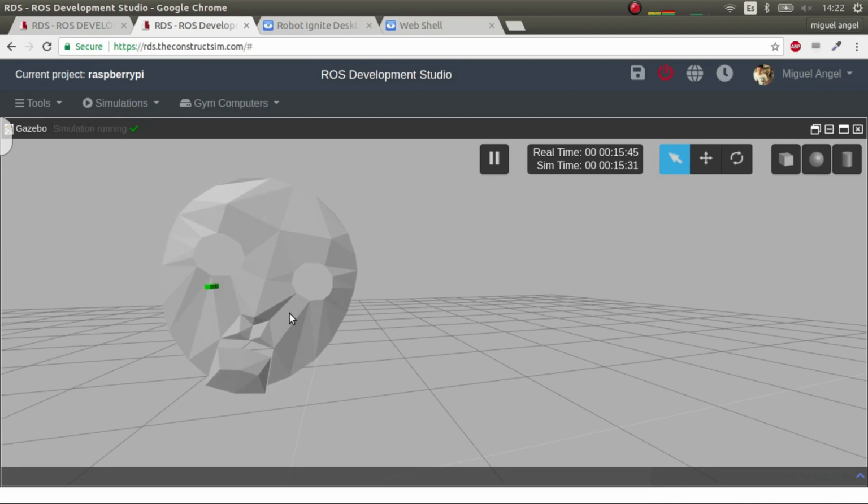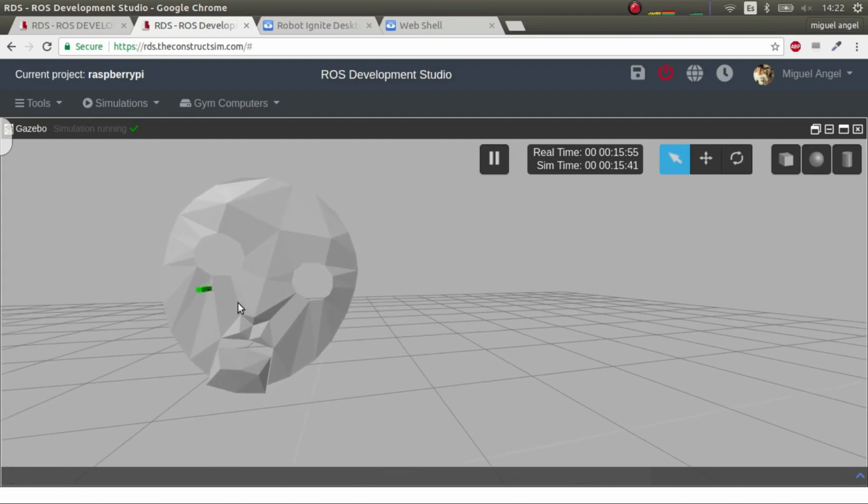So in this video it's just an add-on to what we've done until now, and what we are going to learn is how to use all this landmark detection data to move our face to try to mimic what we're doing. So if we open the mouth, it will open the mouth. If we move the head around, it should move the head around. Okay, it has its problems and needs to be perfected, but basically we're going to learn the basics of how to do it, and in the next video we are going to try to do it a bit better.